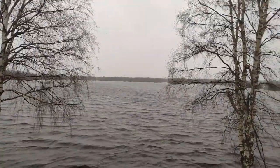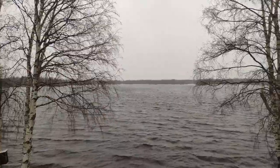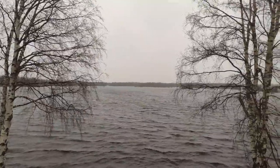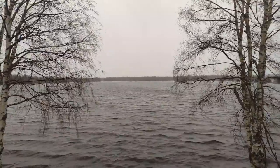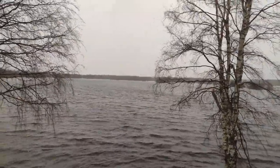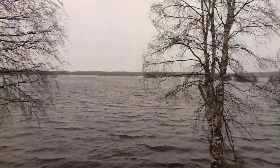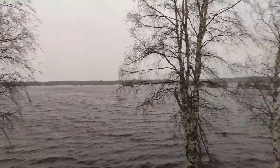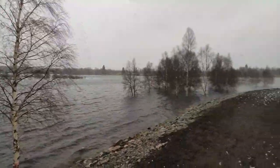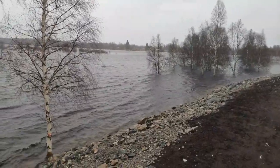I've only moved about 10 or 15 metres but wow, it is really windy here — good grief. It reminds me of standing by the lighthouse in Vaasa during a bad autumn storm. Absolutely freezing. The waves kind of look like I'm in Vaasa as well, not the bloody middle of the Arctic Circle.